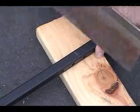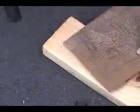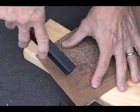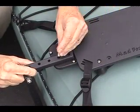Now we're going to take our saw, line it up on the mark, and that's where we're going to cut it off. Now that we've cut it off, we're going to take our sandpaper and soften up the edges a little bit. Now that we've cut the extender, we can go ahead and install it onto the base.